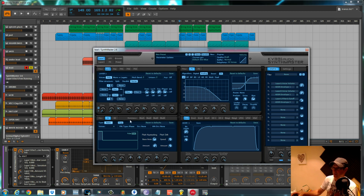You get phasing issues without that 3 on. I pretty much use that on every lead that I do. Oscillator 2 is a sawtooth. 4 voices again, same again, set to 3, hardly any detune. I did most of the detuning within the unison section. 2 voices of unison. Spread the detune around to about +35 and pan the new unison voices to +46. That gives it all the width that you want.